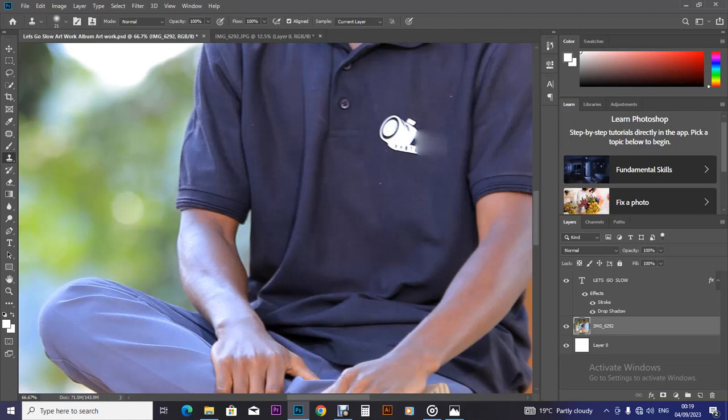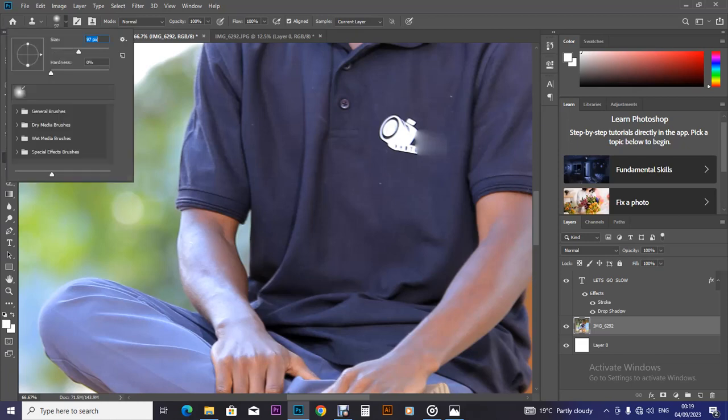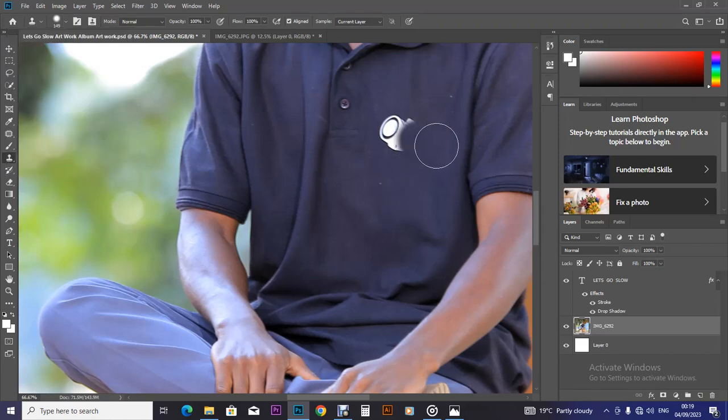So I alt click here. First of all, I would want to increase the size, make it a little bit hard. Copy here and paste there. So it is a little bit too rough.